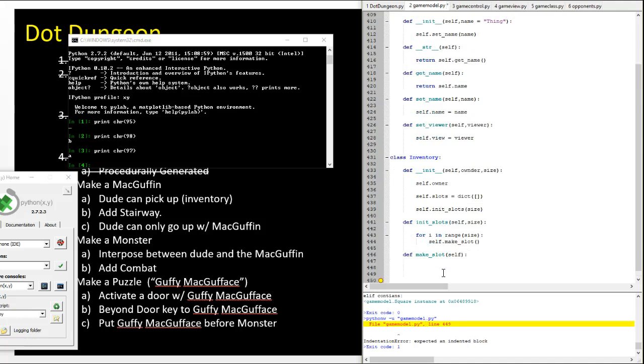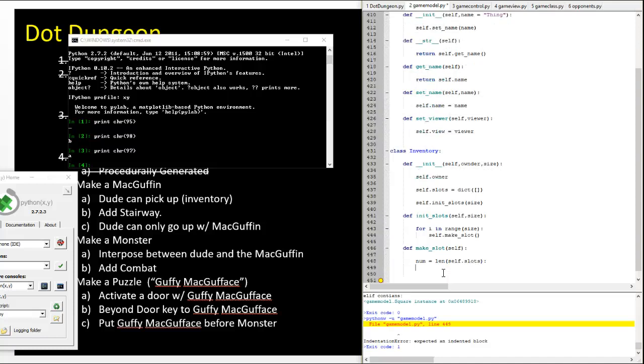Okay, and so when we make a slot, we want to figure out what the next slot to make is, right? And that is num equals length self.slots. I think that will give us the size of the dictionary.